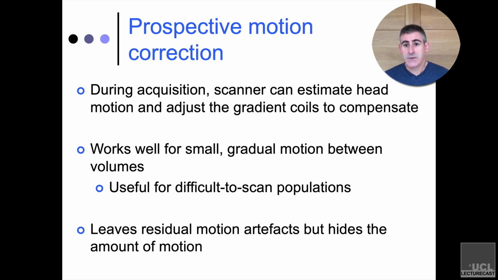So in some ways, it can be very useful for difficult to scan populations, right? So if you have neurological patients or some other kind of patients that you're testing who are cooperative, but they're hard to get, then this is really good, because man, is it painful to realize that one of the 12 patients that you were able to recruit, you have to throw their data out because they moved more than 3 millimeters over one of the runs.